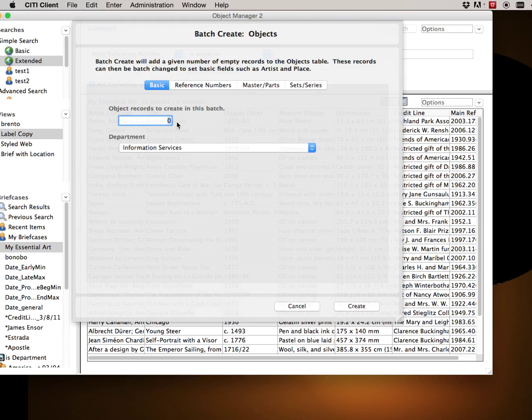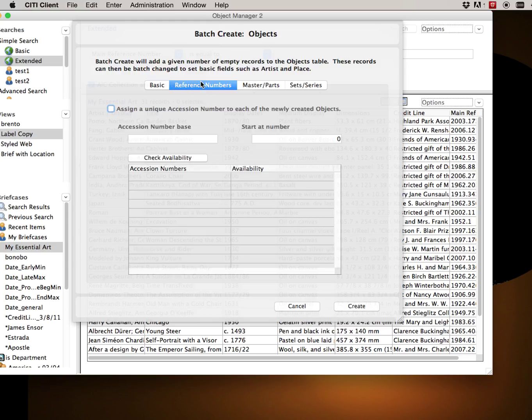Again, if you're going to create a larger number of records, do this during slower hours at the museum. You can preset a department. It's auto-populated with your department name. You can assign accession numbers automatically to the new object records.